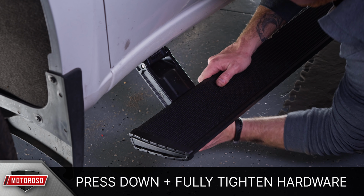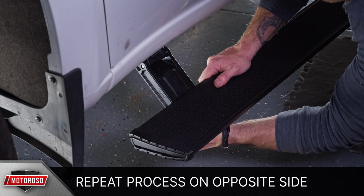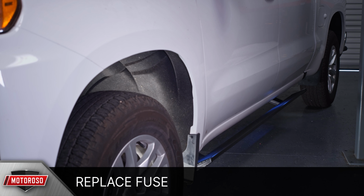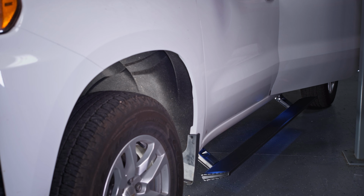With the step in place, you can press it down and fully tighten your mounting bolts to 10 pound-feet of torque, and repeat this process on the passenger side. With everything installed and connected, you can replace your fuse in the fuse holder, and the steps should immediately retract and calibrate. Now go around the vehicle, test each door to make sure the steps and lights are functioning properly, and you're finished installing your AMP Research Powersteps.